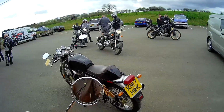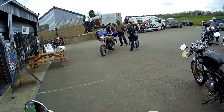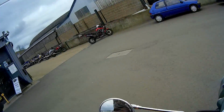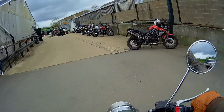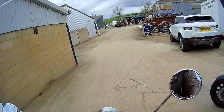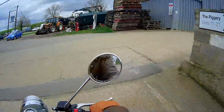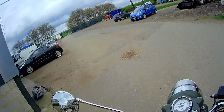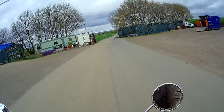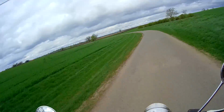Well, we get away from this lot and then we'll talk about it a little bit. Turn into first gear. Just find where the foot pegs are. Slightly different to the Moto Guzzi. Okay, into second, into third.